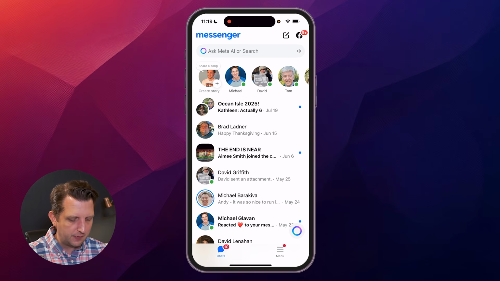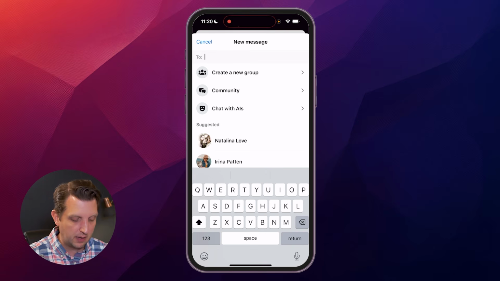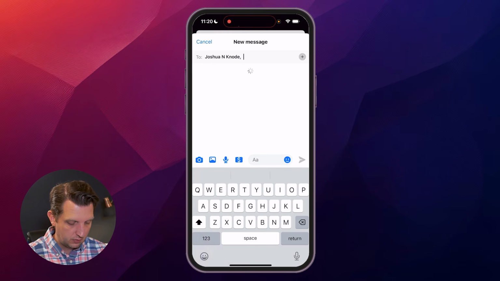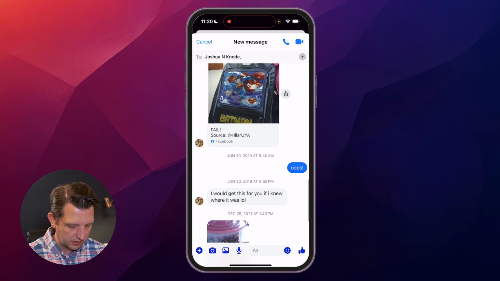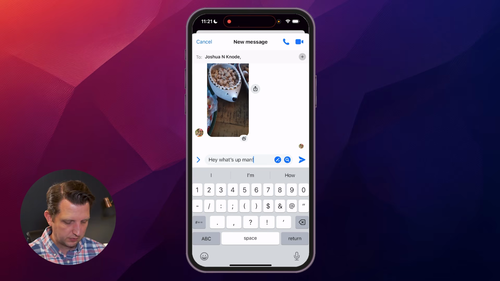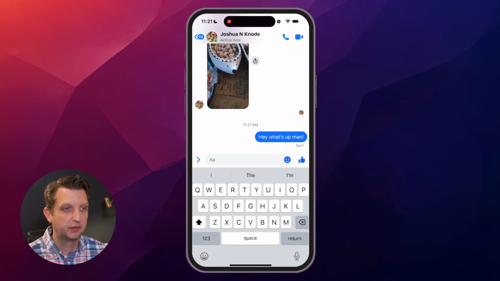To start with, at the very top, if I want to start a brand new message, we're just going to click on that, and you could type in somebody's name that you want to message. So I'm just going to type in Joshua, who's my brother, and I could see our conversation that we've had here, and then I could send a new message. Type in your message there, and then you just click that little airplane and you send it. Boom. Just like that. That simple to send a message.